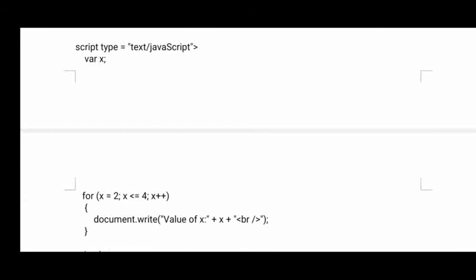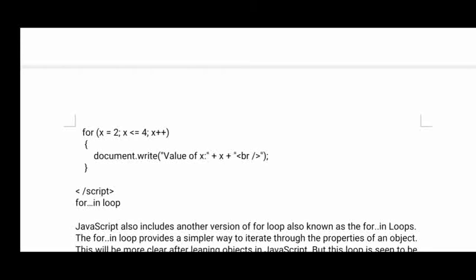Here you see x. For x equals 2, x less than or equal to 4, x++. Example, x equals 2 means we are printing values from 2. What is the range there? 4. It means whatever values you are printing should be less than or equal to 4. Now x equals 2, then that value is printed. Next x is incremented by 1. 3 is less than or equal to 4, condition is true. Then again 3 is printed. Again x is incremented. 4 is less than or equal to 4, condition is true, 4 is printed. Now x is incremented by 1. 5 is not less than or equal to 4, condition false, then control comes out of the loop.